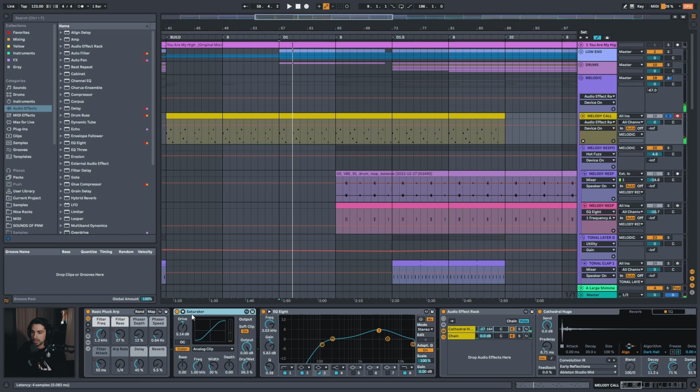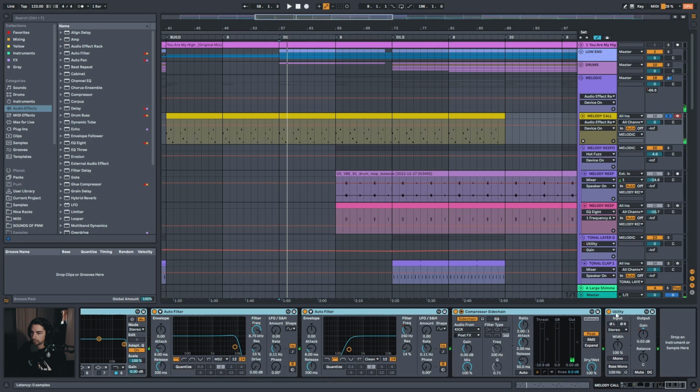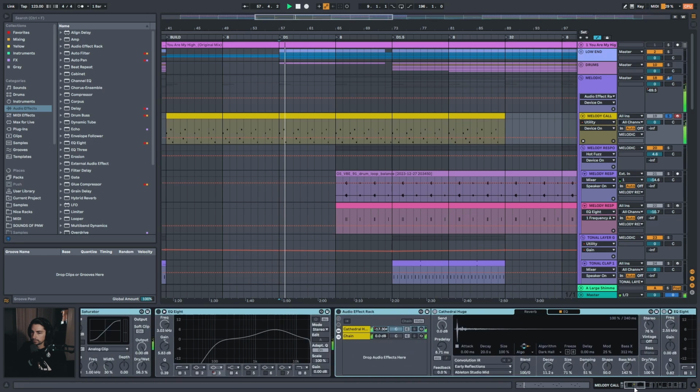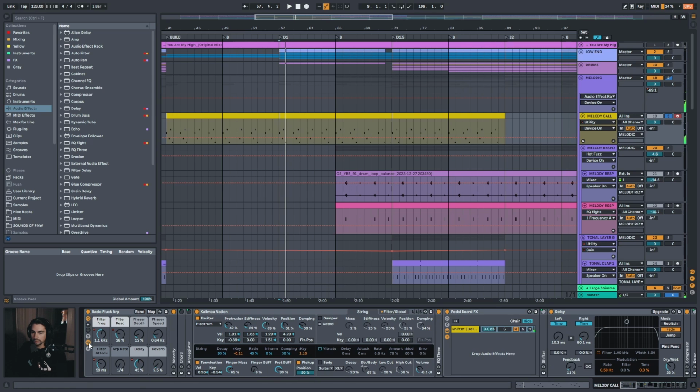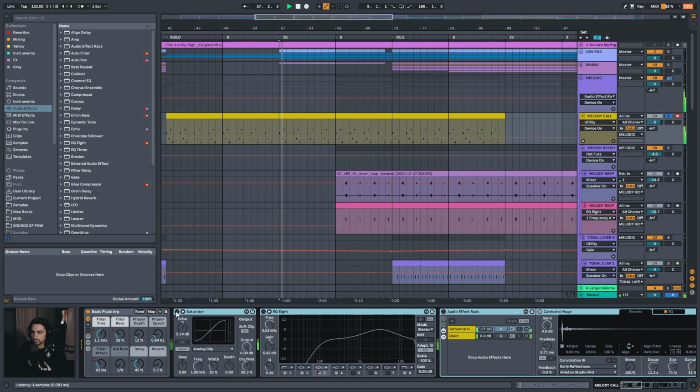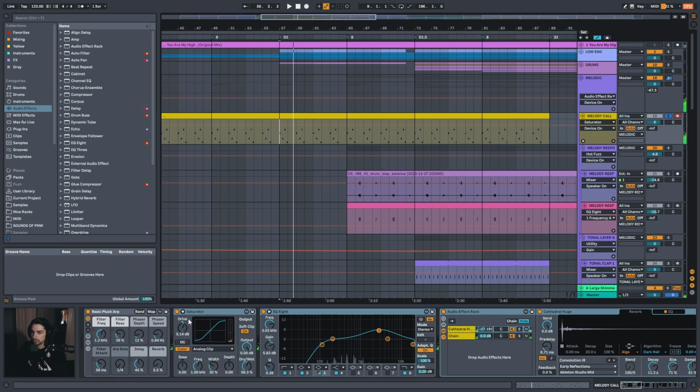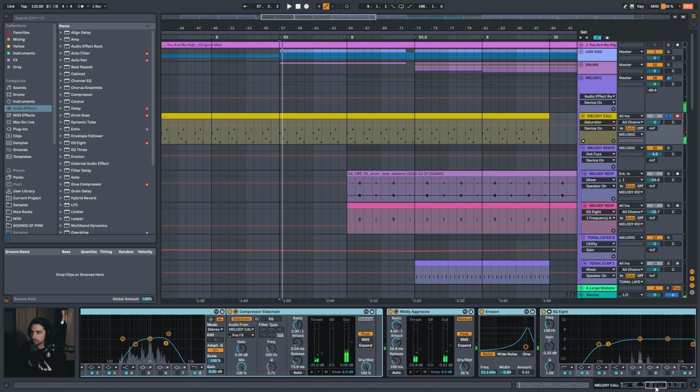All right, so we got some saturation going on, a bunch of EQ. Let's first actually get rid of everything. So it sounds great already by itself because I think there's quite a bit of processing on the preset already. So that's what we did. A lot more reverb and delay.